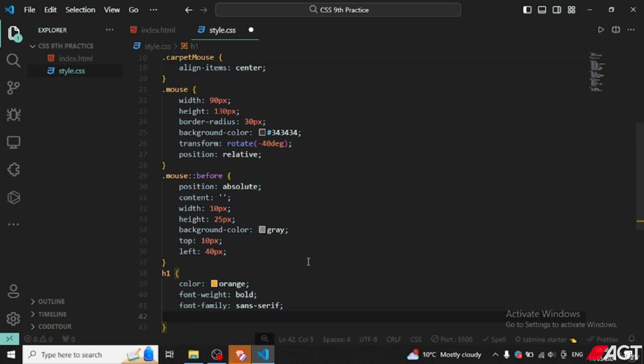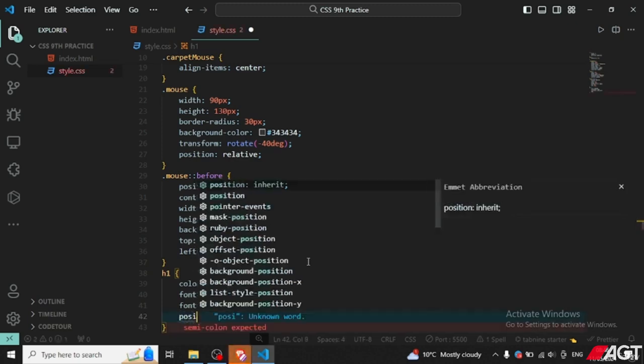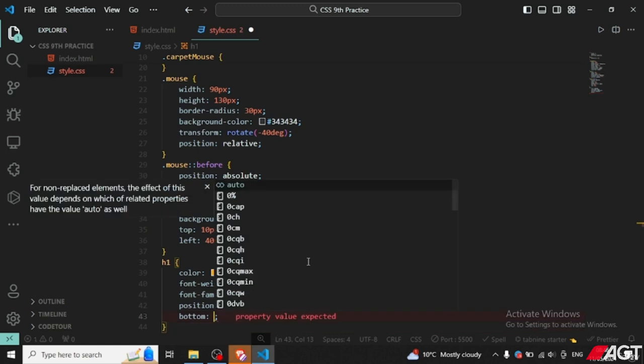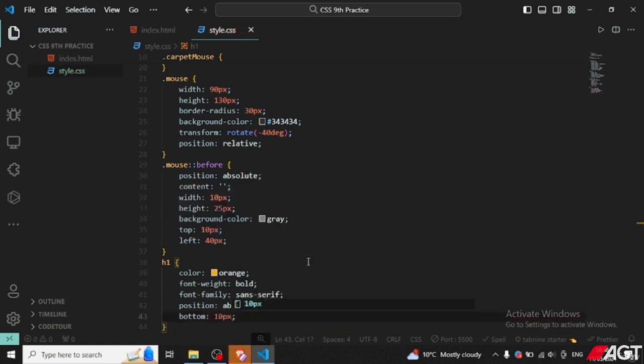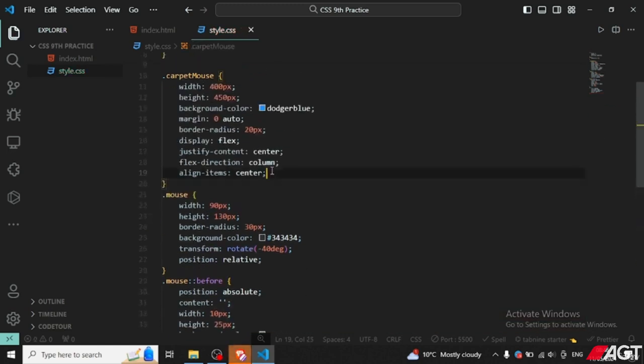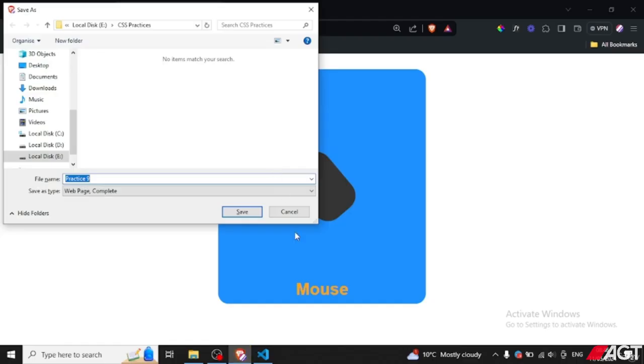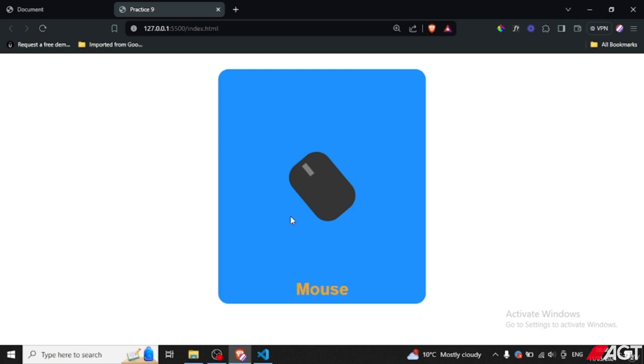Okay, fine. And we need to give just position absolute from bottom, take only 10 pixels. And first we have to give also for this position not inherit relative. Oh, sorry, we don't need this one. Now it's fine, as we expected.